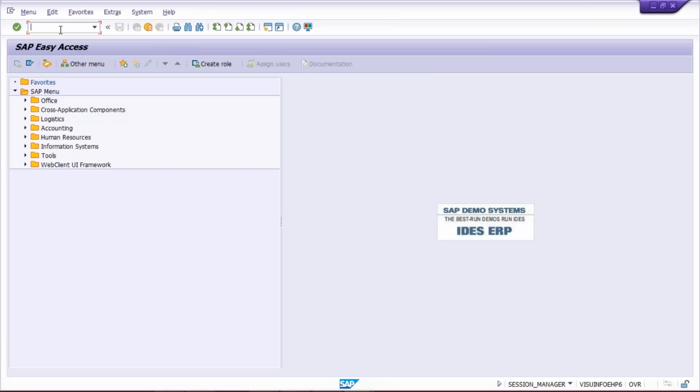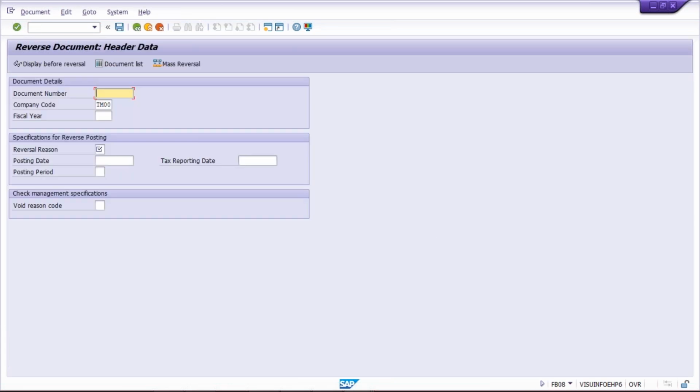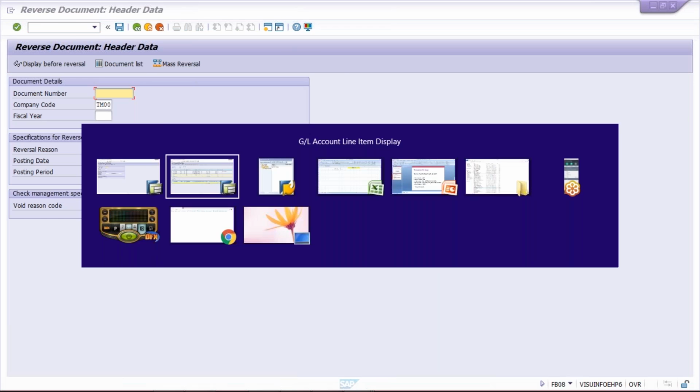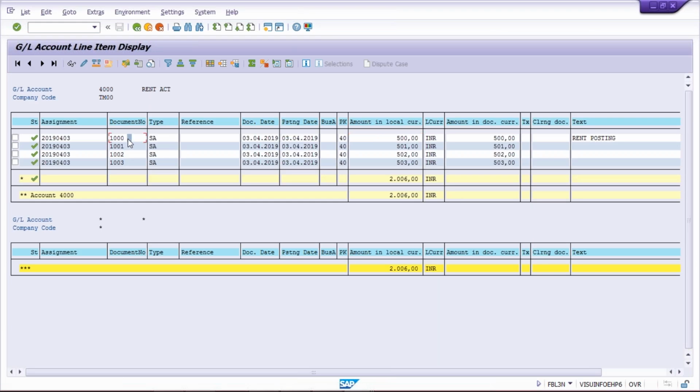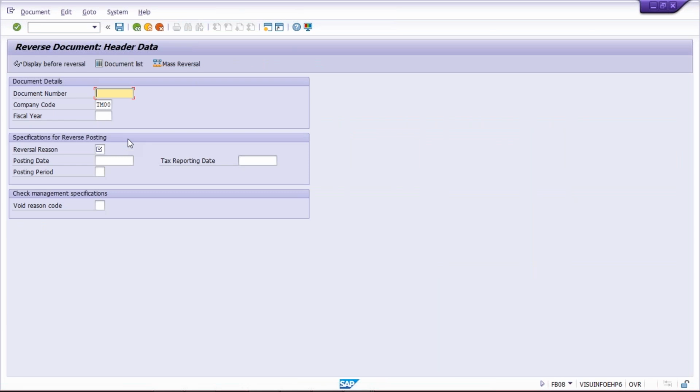How to reverse? Use transaction code FB08 and press enter. Which document number are we going to reverse? You can find the document number here, that is 1000. So give document number 1000.